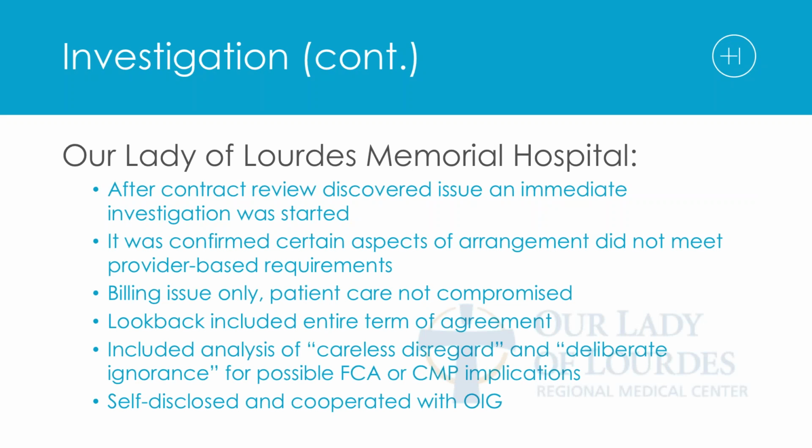So back to our case study of how we think things should go. In their investigation phase, this is what happened. After their discovery, so after the contract review discovered the issue, an immediate investigation was started. I like that word immediate. They did it right away. They didn't wait a week. It was confirmed certain aspects of the arrangement did not meet those provider-based requirements. Okay, so they kept it focused on that provider-based issue.